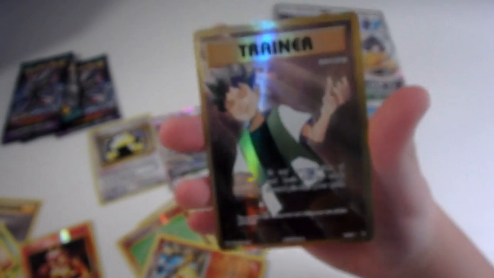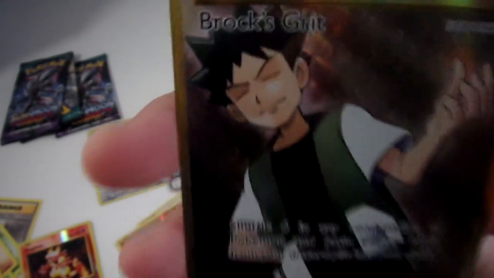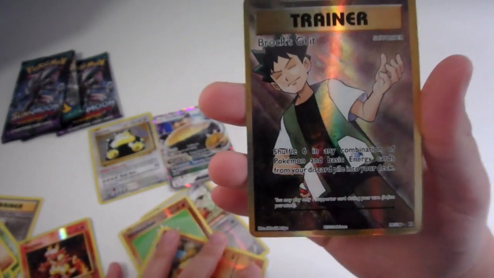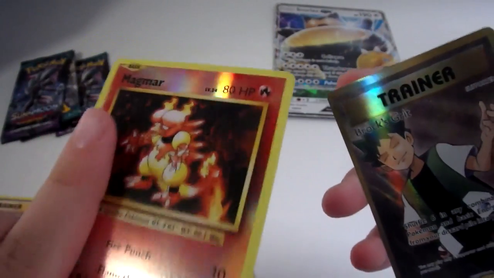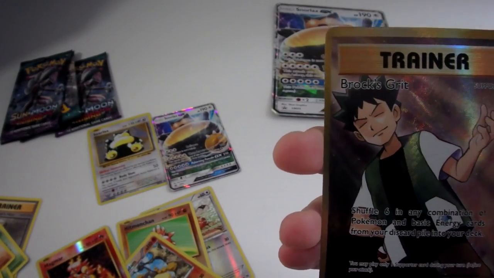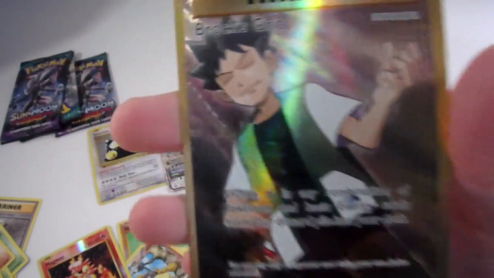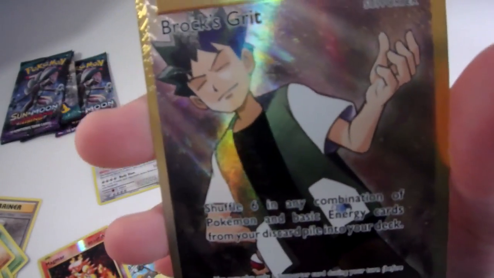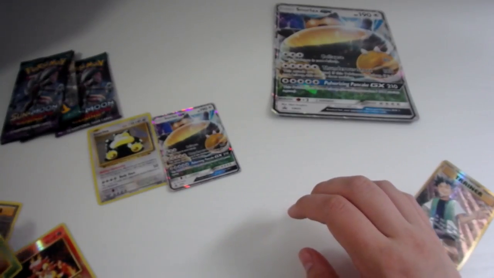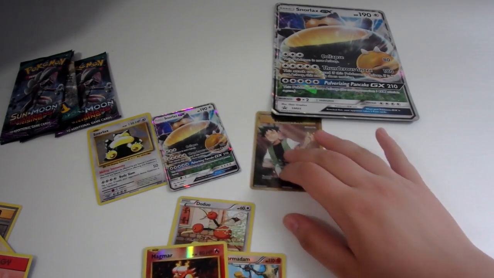What? No! What? Oh my god! Oh my god! What? Magma is my lucky charm, I swear. If I see a Magma in my Evolutions pack as my reverse foil, I know I'm gonna get something good. Not quite a secret rare, but a full art Brock's Grit. What? That is insane. Blimey, guys. We are very lucky. Wow.